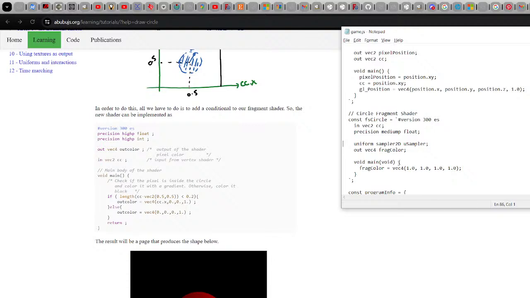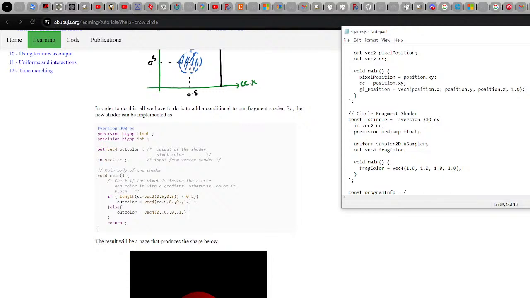Void main. So if cc, check if the pixel size and color it, otherwise color black.